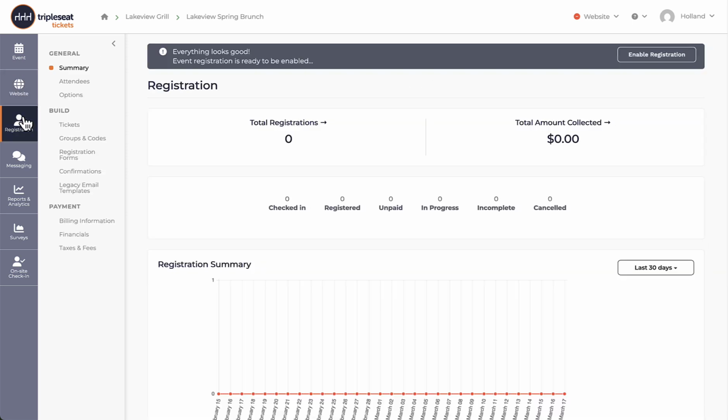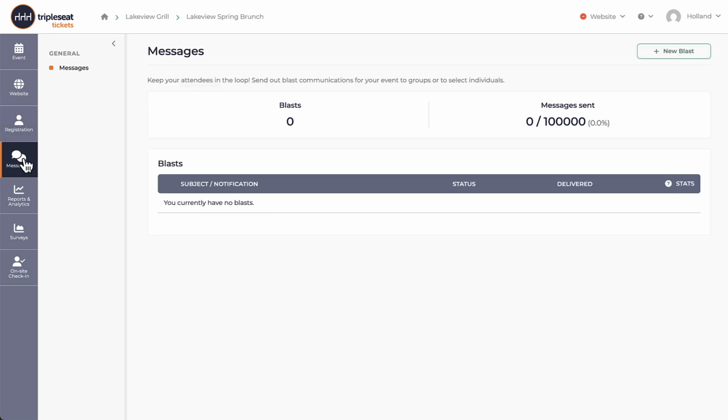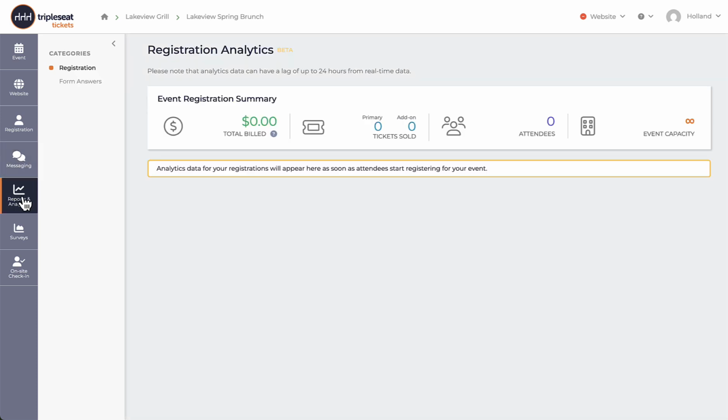The registration module is where you will set up ticketing, pricing, attendee forms, and confirmation emails. The messaging module lets you configure automated emails and post-registration messages. The analytics and reports module is where you can pull registration data, financial reports, and attendee insights.